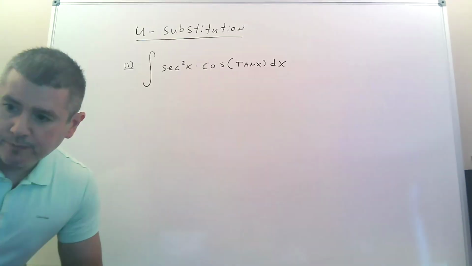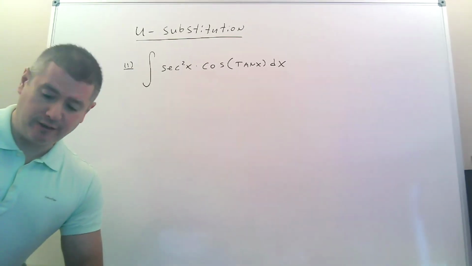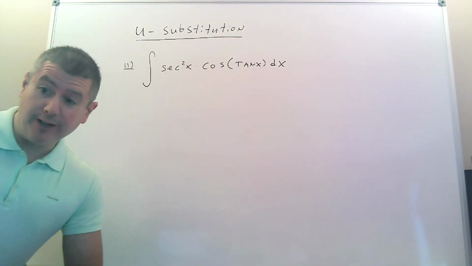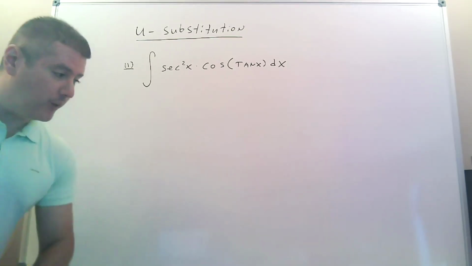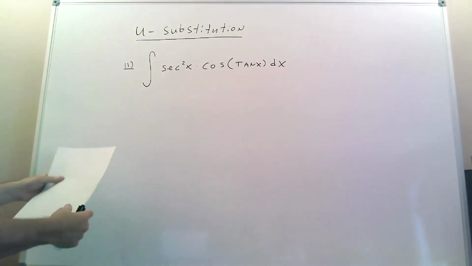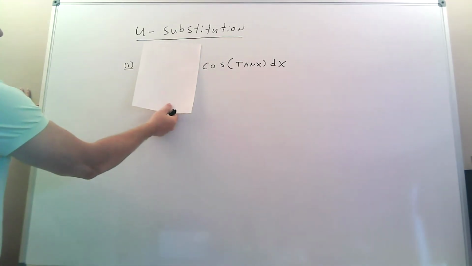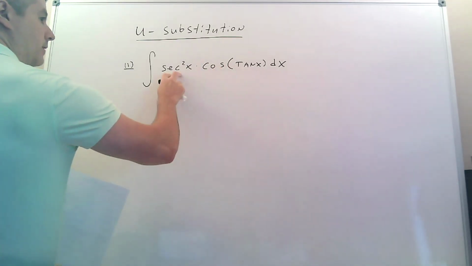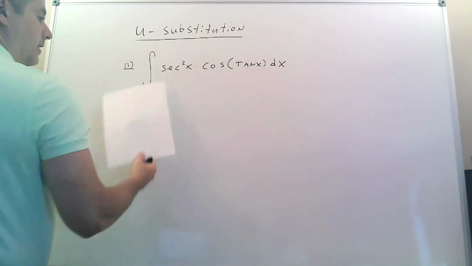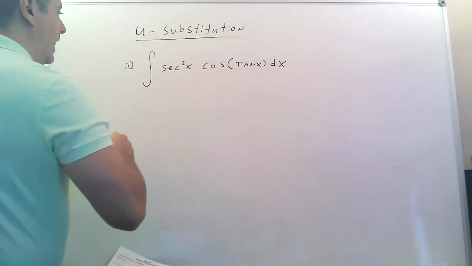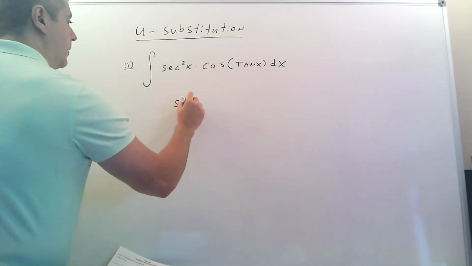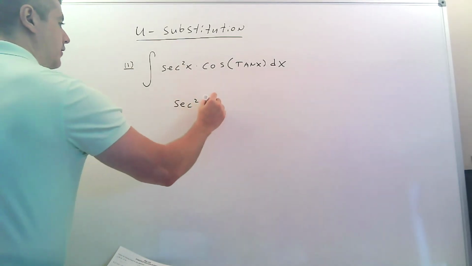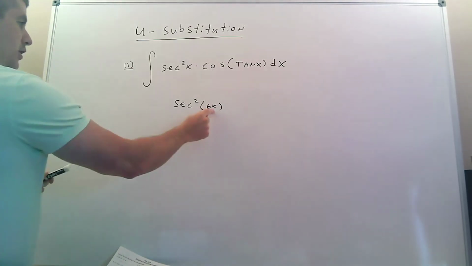All right, you do another one. All right, so I decided to do 11, because there's a lot going on there. That looks complicated. But when you do something like this, it should be a lot more clear who has to be the u. I mean, the derivative of tan is secant squared. But people get confused about what to pick for u. This is not like secant squared 6x, because then my u would be right there.